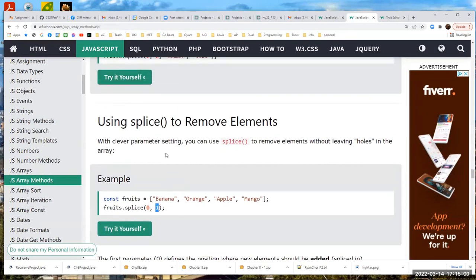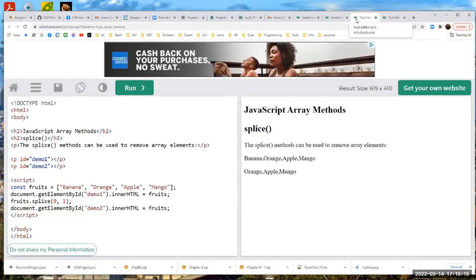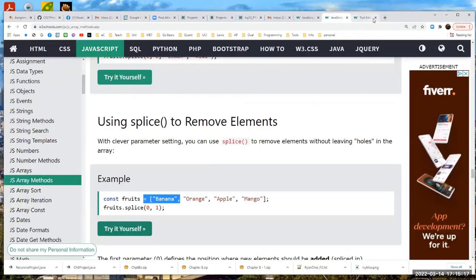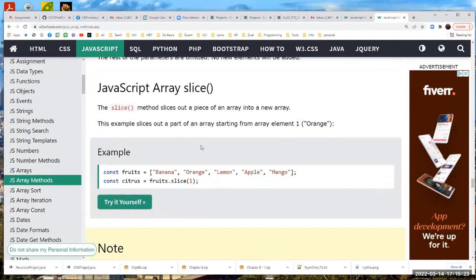That's splice. So here at 0, you splice out one data. It takes out this banana. One data being spliced out. So that actually is splicing out the banana. So these are using the built-in functions for the array to do insert and delete.